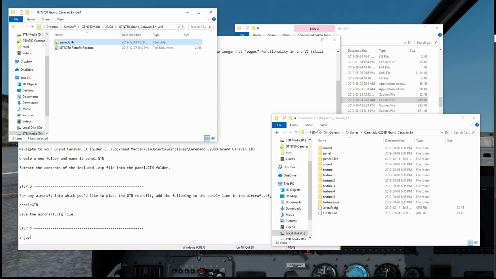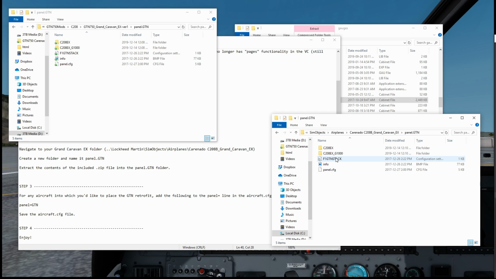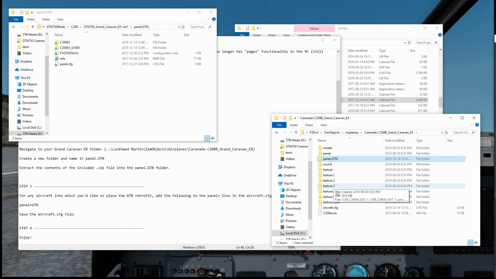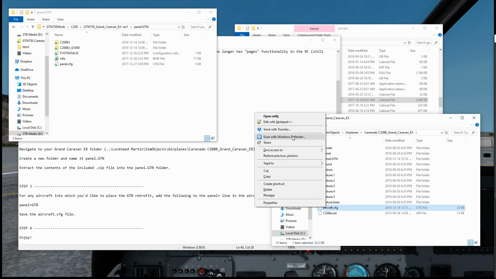You can just drag it in, and all these contents will end up in your panel.gtn. Now, obviously, this one is for an F1 GTN. We're going to do the RealityXP change here momentarily. So one thing that you do have to do after you've dragged this in is come over here and edit.